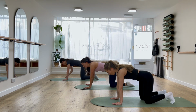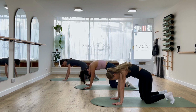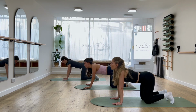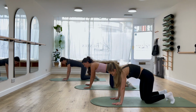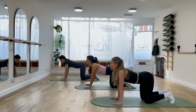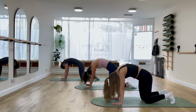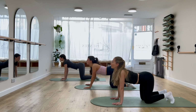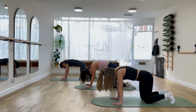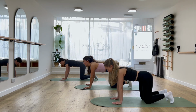Let's just come into a few cat stretches just to release any tension in your upper back. So we exhale, round through the spine, chin to chest. Inhale, arch. Exhale, round. Inhale, arch. Exhale. Inhale. One more time, exhale. Inhale. We're going to tuck the tailbone under, lifting up out of those shoulders, out of those hips.